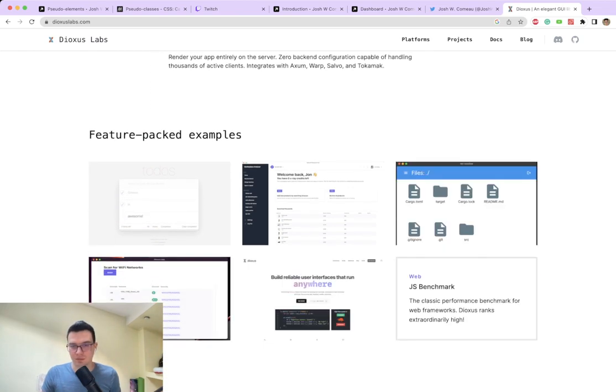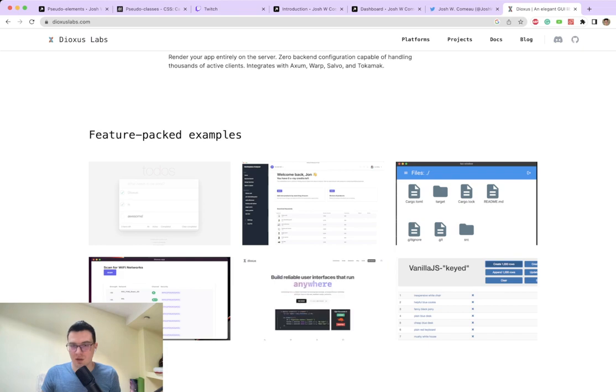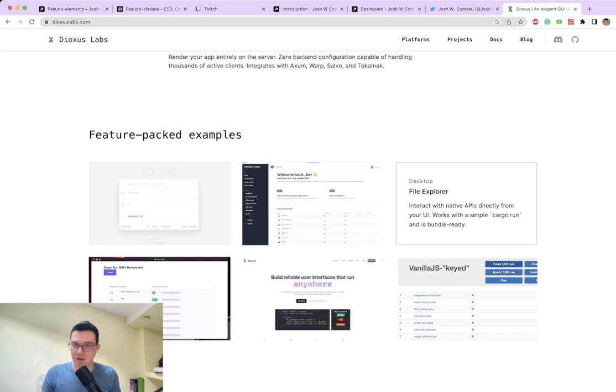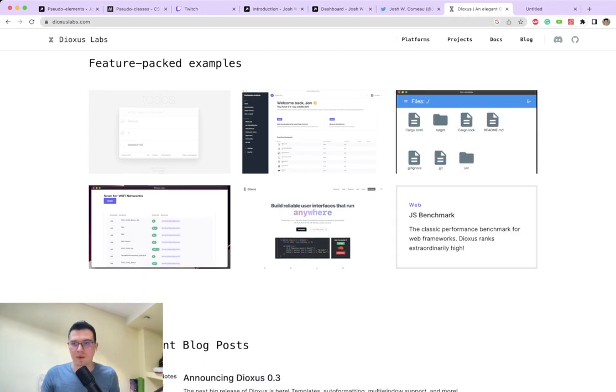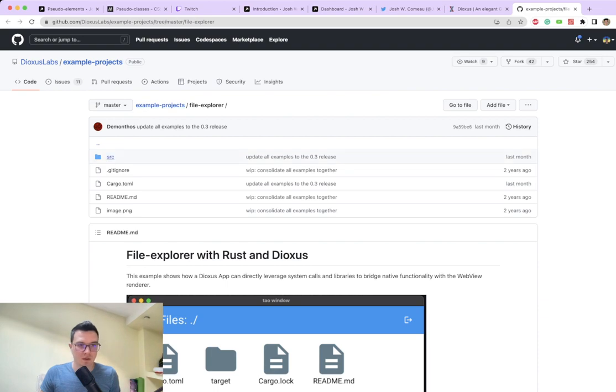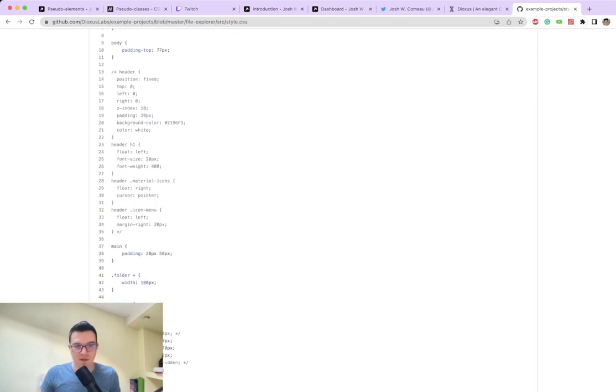So see, it's a desktop app, but all this styling is in CSS. I checked this example already, you can see it's src, but there is a style CSS.